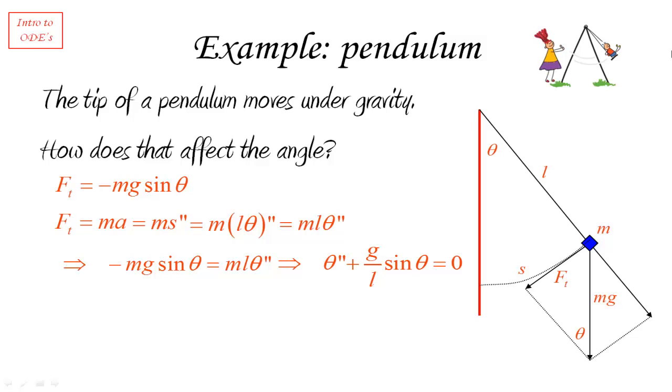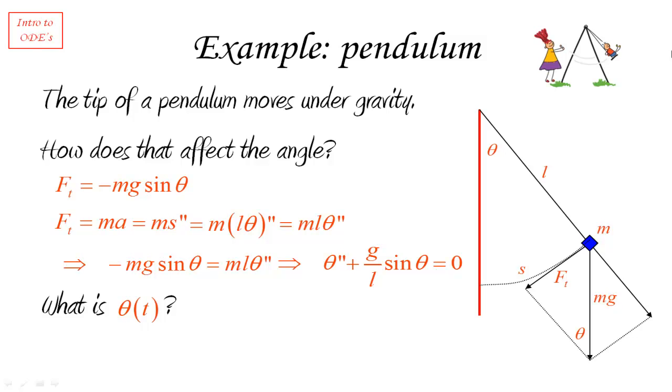Well, that's a differential equation, right? It's an equation. It involves a derivative, namely the second derivative, so it's a second order differential equation. It only has one independent variable, namely, can you guess? Time. Everything is working in time here. G and L are constant, and therefore we have all the ingredients in place. It's an ordinary differential equation. Okay? The question once again is, what is the function theta as a function of t? So can we predict at any time t during the movement of this pendulum how big the angle is?